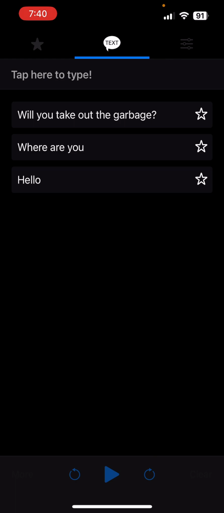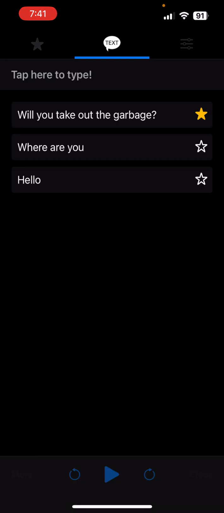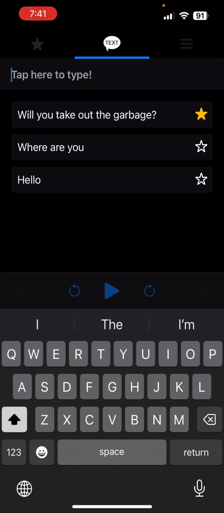So, and again, I can go into text, and I was playing around with this, so you see I already have some phrases that I've typed recently. These aren't necessarily saved because the star is not bright and yellow. So now that I have a bright star that's yellow on this, you'll see I've got favorite phrases I can go in and save. But I can't seem to find a way to chunk them, like things to tell my husband, things to tell my doctor. So that looks like there would just be a long list of phrases. But what's nice is there is a recency feature here.